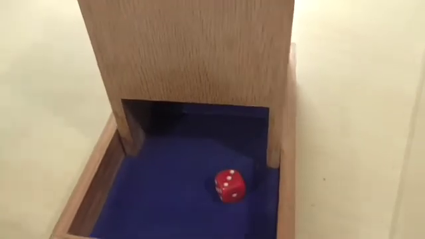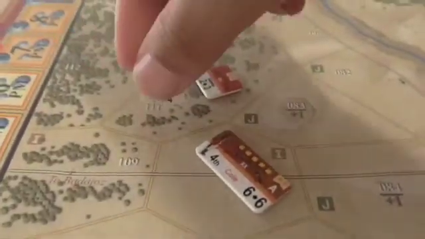Let's try that then. And he gets 1 activation. And so what we're going to do is just activate Cole, and he's going to stay put, and throw it back over to the French.